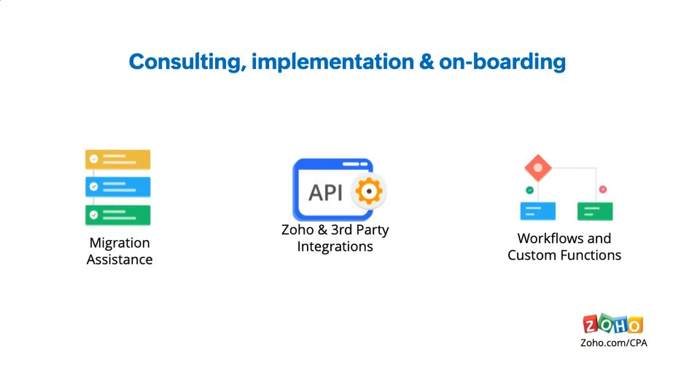And then this is by no means an exhaustive list, but the last item here for discussion is setting up workflows and custom functions. So this can get more into that custom writing code part that I was talking about with a scripting language that Zoho has called Deluge. That is a language that can be used inside of many different Zoho applications. It's based on JavaScript, and it basically allows you to write custom functions that change how the product interacts with your client's business. So for example, I've seen businesses who need some sort of custom commission calculator, or they need to update some specific amount on an invoice based on other actions that happen, and you can only do that by writing a custom function.